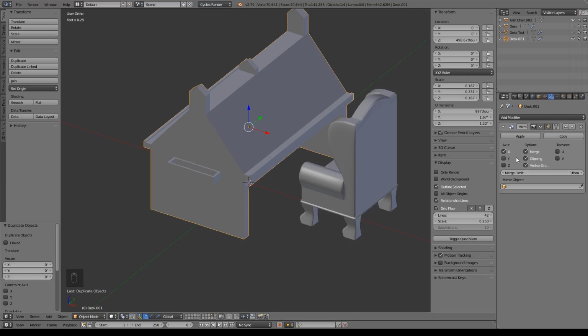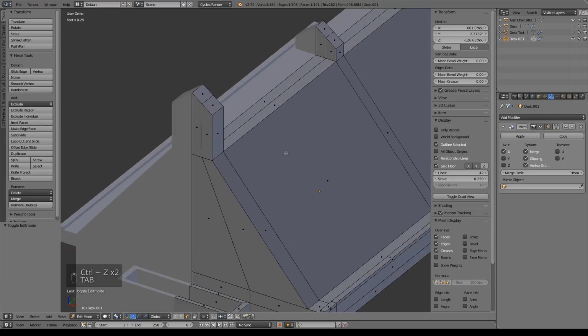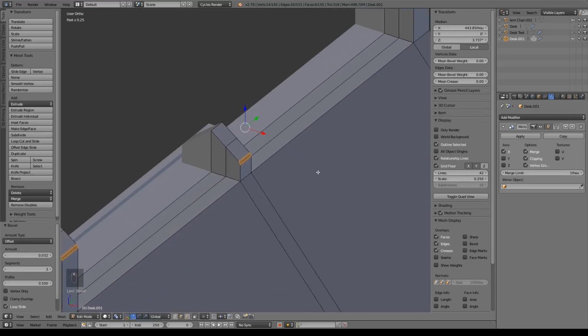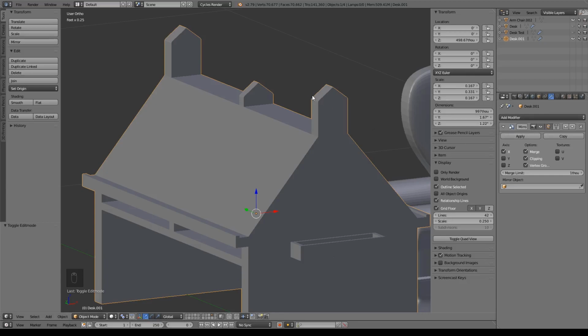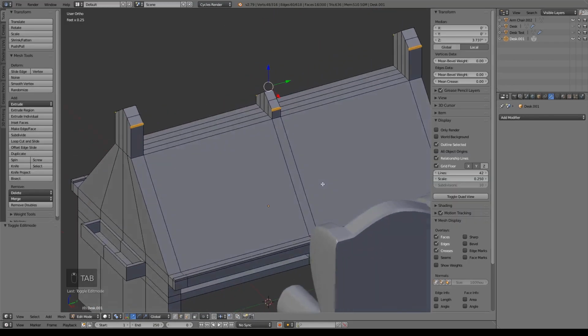So what I'm going to do is apply our mirror modifier first. And oh, actually, before we do that, I forgot to add in the bevels to our edges here because we do have them a little bit rounded on the pews or the benches. So I'm just going to go ahead and select these edges, hit Control B, and bevel them out a little bit, just like that. As you scroll up, it'll add more edge loops and make it nice and pretty for you. Okay, and the reason I did it before the mirror is so that way it adds it on the other side as well. Okay, anyway, go ahead and apply that, and we'll tab back into edit mode.